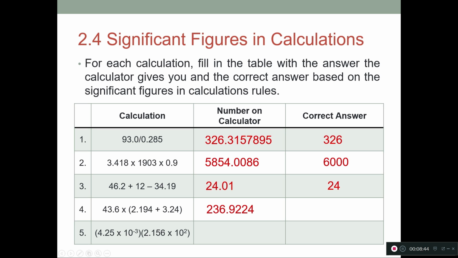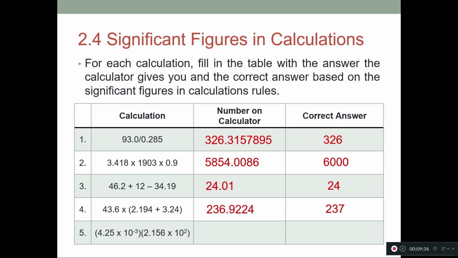The next one, we are looking at this 43.6 multiplied by, in parentheses, 2.194 plus 3.24. If we put that in the calculator, we'll get this as our answer. What we want to do is look at the number of significant figures here. We can add the stuff in the parentheses first, and when we do that, we'll get something that has only 2 past the decimal. That's because the second number there, the 3.24, has only 2 past the decimal. When we add those together, we'll get something that has 3 significant figures. We're multiplying by that first number, 43.6, which has 3 significant figures. That means our answer should have 3 significant figures. But we see that the number that comes after the 6 is 9, so we have to round that 6 up to 7. And so the correct answer is 237.